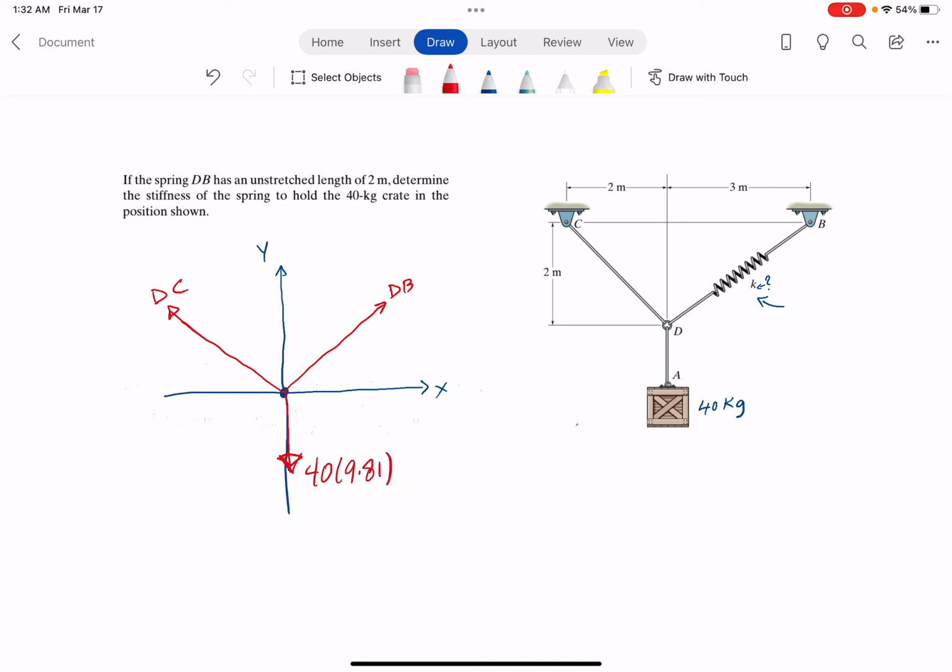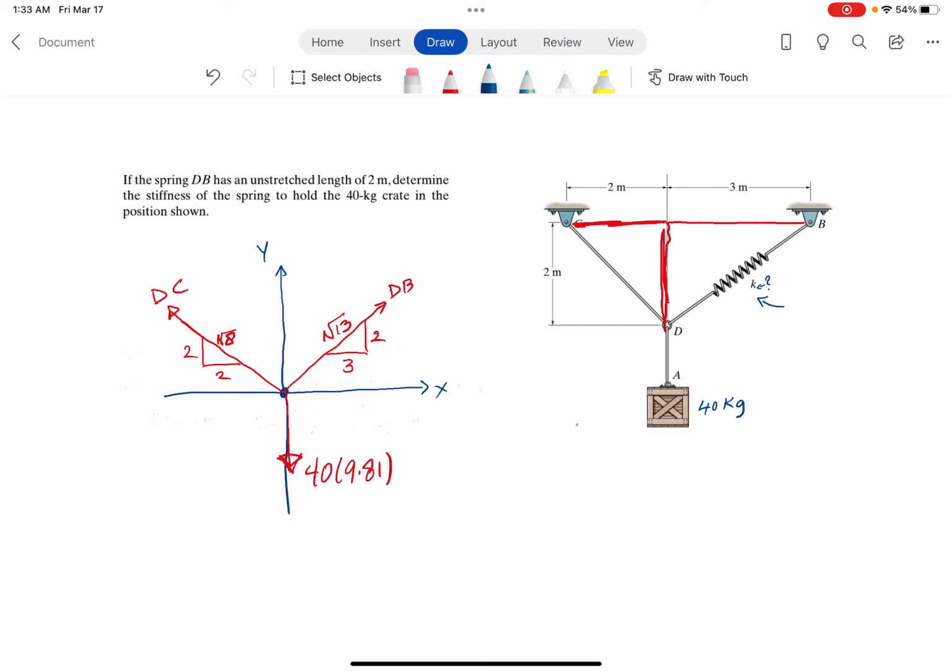The angle you can see here, this is 3 and this is 2. So I'll do it like this, 3, 2. And you can see that this is 2 and this is also 2. So this is 2, 2. When you do 2 squared plus 2 squared, that is 4 and 4, square root of 8. And this is 4 and 9, that's square root of 13.